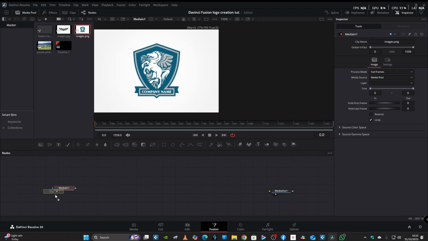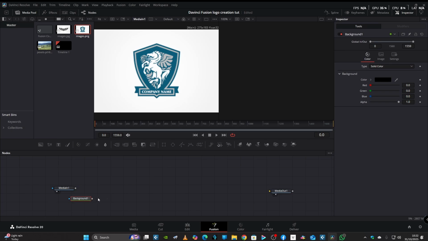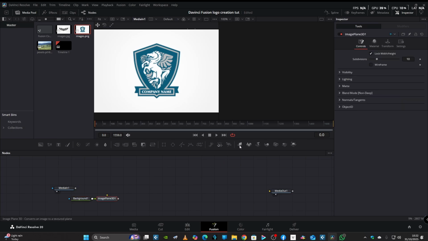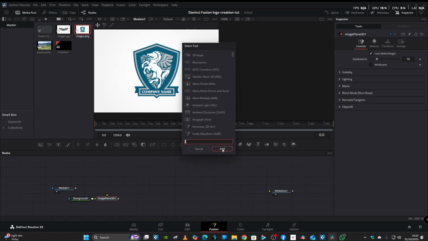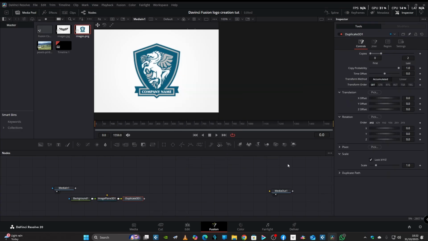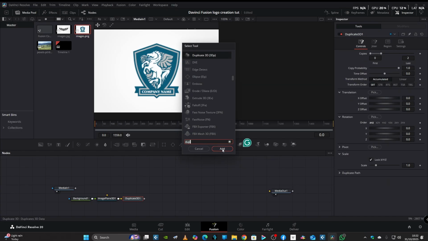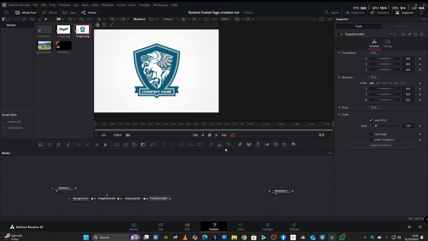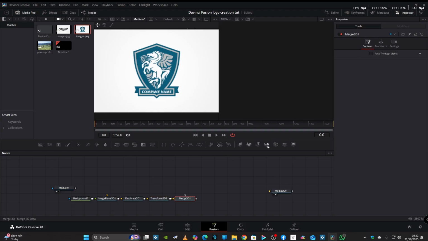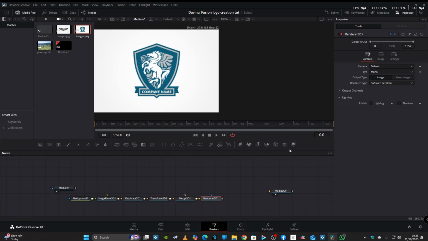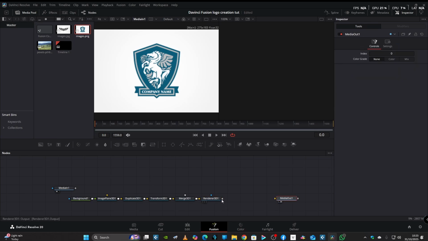We need a background, image frame, image plane 3D, Control Spacebar, duplicate 3D, Control Spacebar, transform 3D, and a merge 3D, and a renderer 3D. Okie doke.